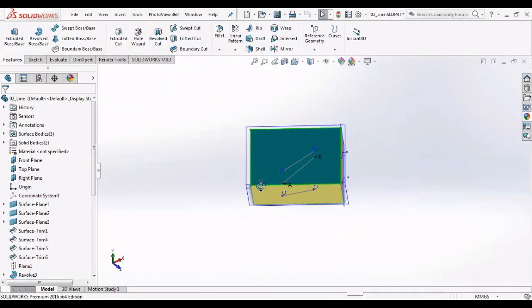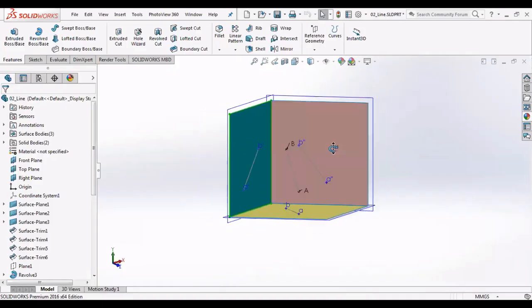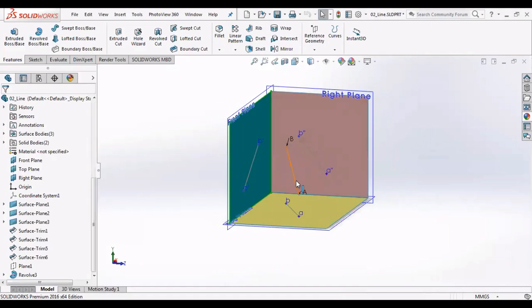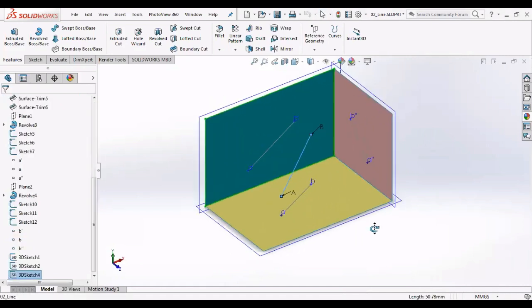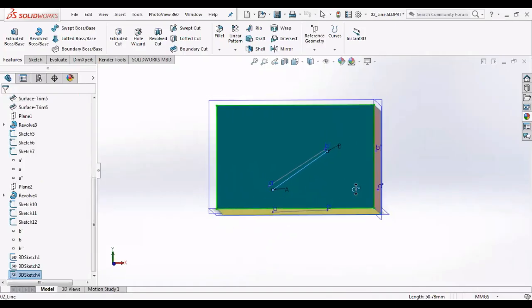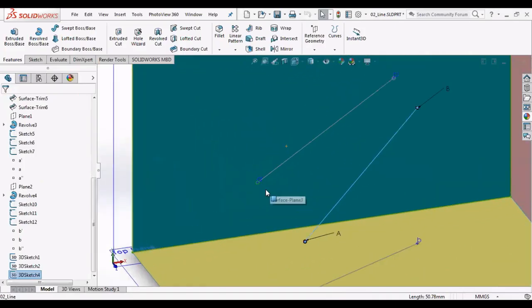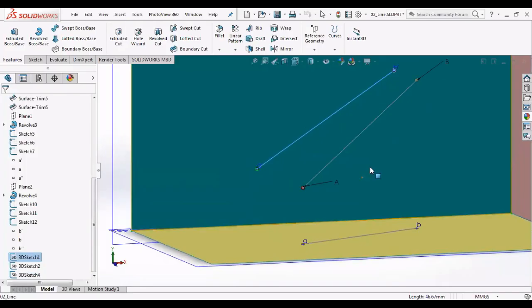You see point A and point B are given, and the line is given. The blue line is given in space. If you project it to the blue side, we will get the A dash B dash line. So this one.